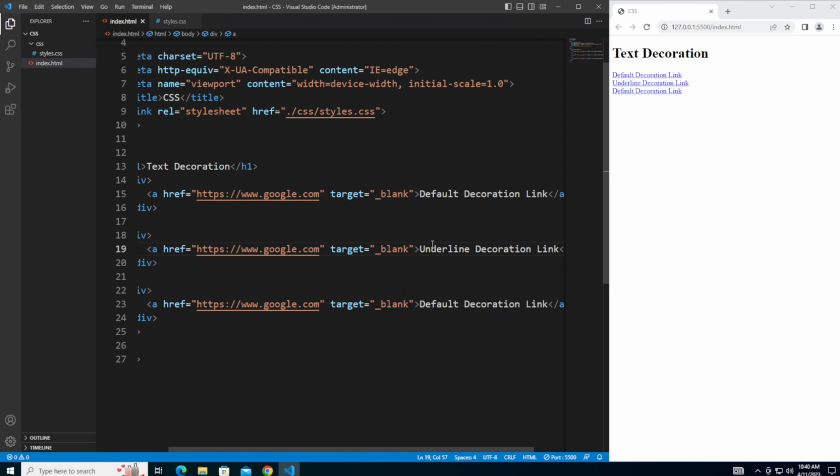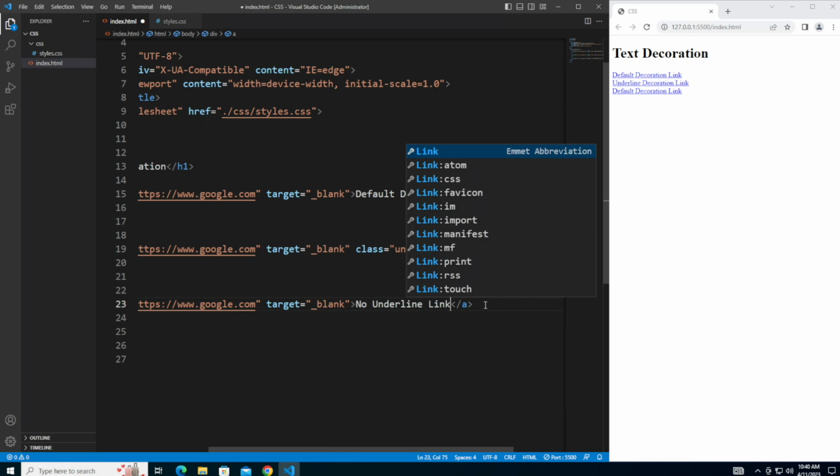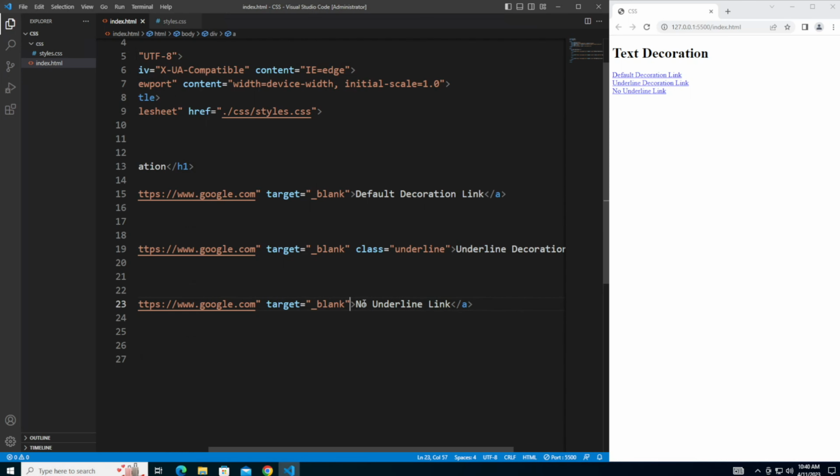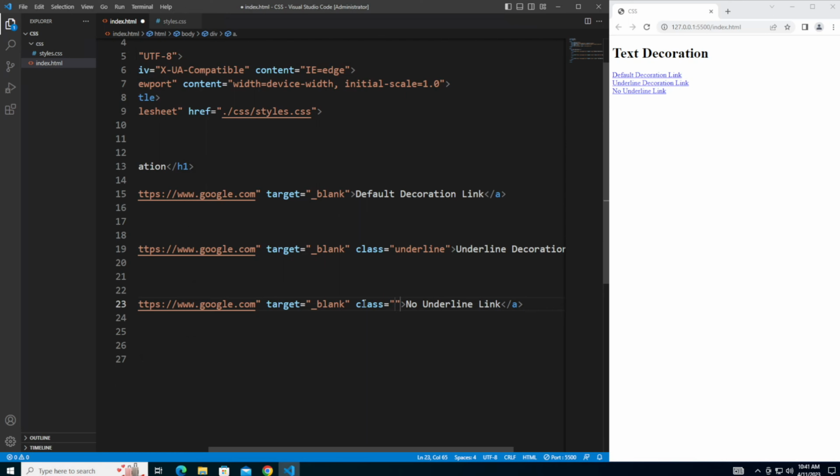I'm also going to give this a class of underline. Then for the third one, I say no underline link. And give this one a class of no underline.